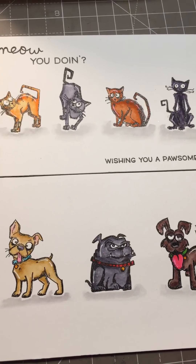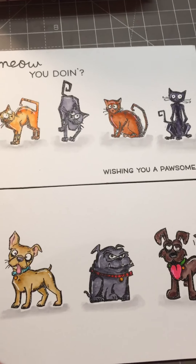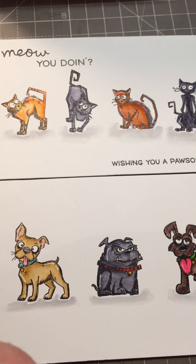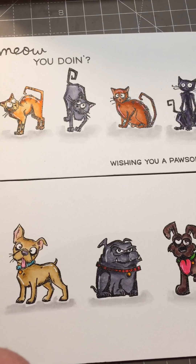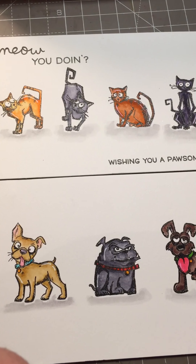Hi everyone, it's Donna from Little Space Man Papercrafts. I've just put these down so you've got something to look at while I do this little video response. I've just been doing a bit of colouring and keeping myself occupied, and I've just dipped into the craft room to do this VR.